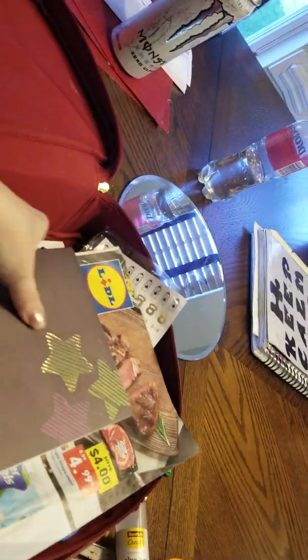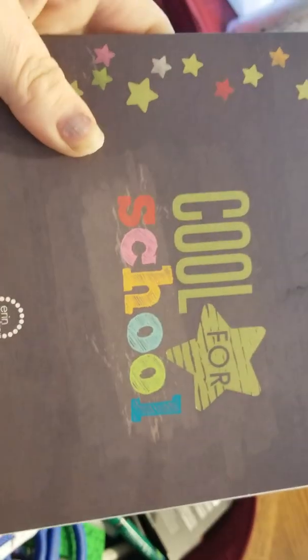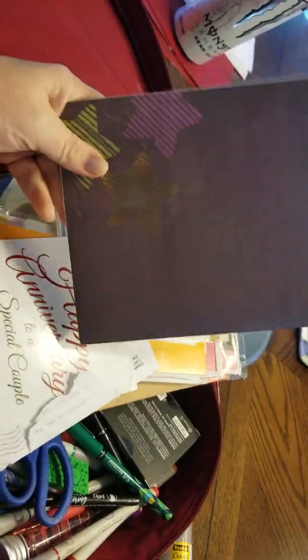Stickers. Lots of stickers. I'm a big sticker person. I like a lot of stickers. And so that's the next thing you're going to come up on. Okay, these little sets of stickers. It's a whole book of stickers, and I've used a ton of them. This is actually from a legit Erin Condren. She's a legit planner person, and these things are very, very expensive.